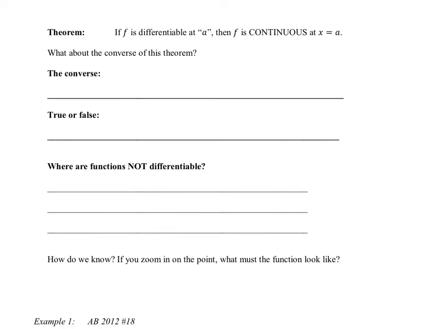Now the converse of the theorem is this. So we have, if f is continuous at a, then f is differentiable. And this is such a common question on a multiple choice set where they say which of the following is true or which of the following is false. They constantly try to catch people on this kind of idea. The converse is absolutely false. If f of x is continuous at a value, it does not guarantee it's differentiable. The simple example you could use is the one we just talked about with absolute value. Absolute value is continuous. However, when x is 0, it isn't differentiable.